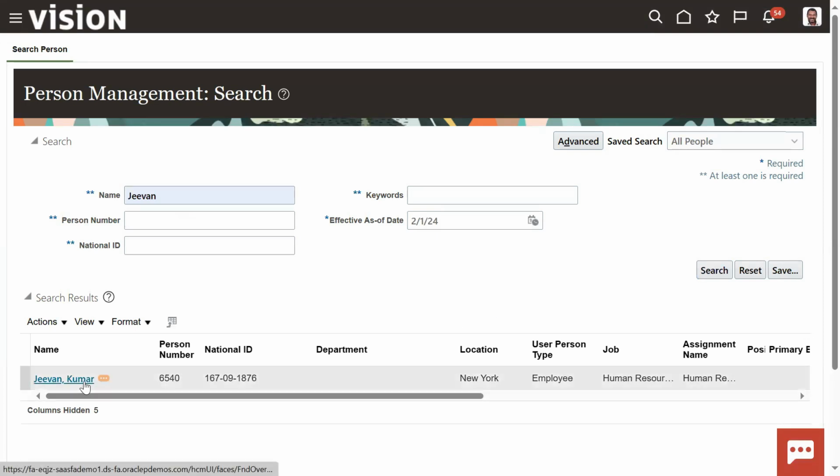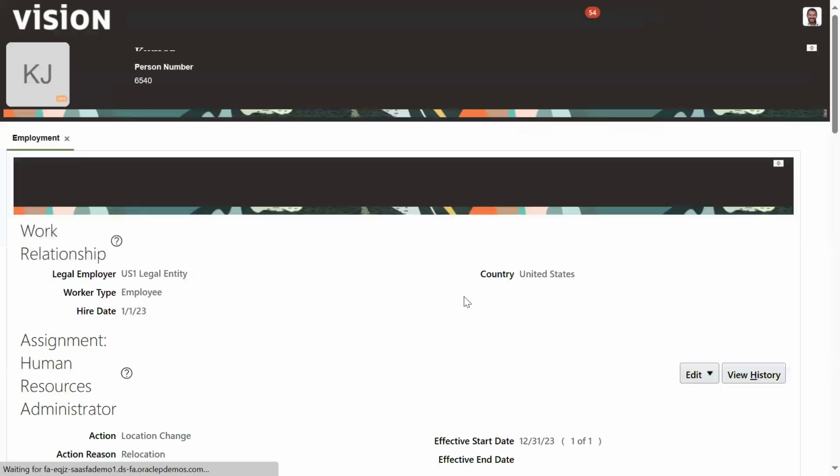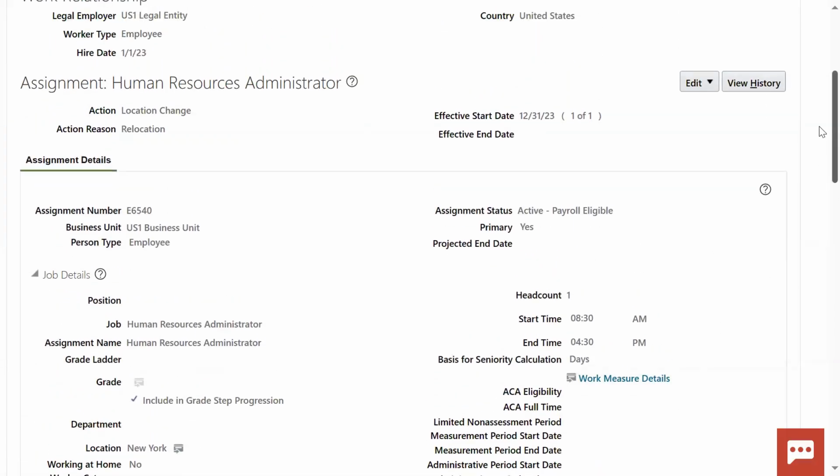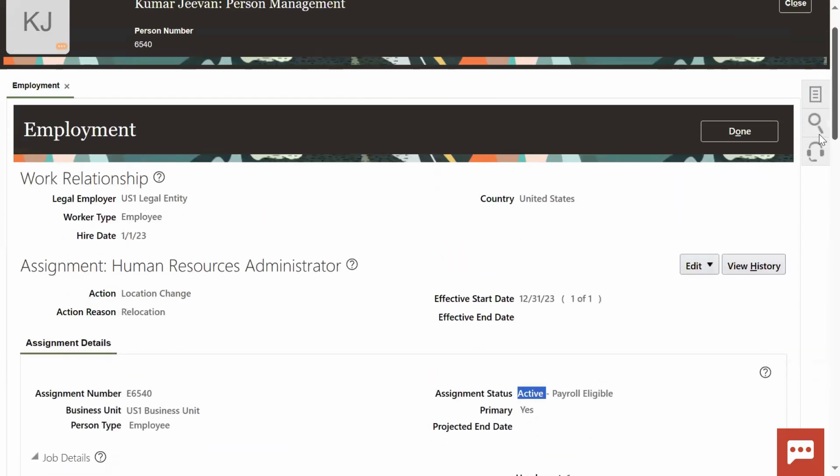Yes, the record will be active. This is how we can reverse a termination. Once we terminate an employee, this is how we can reverse it. So it is effective. It's still active as of February 1st, 2024. Okay, this is the process and transactions. Okay, thank you.